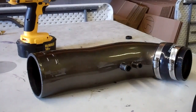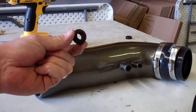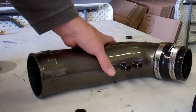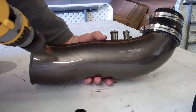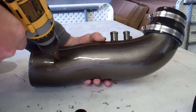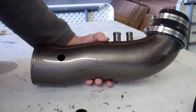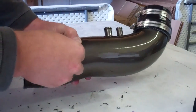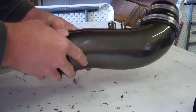Okay, all 1996 to mid-year model 2001 vehicles have a separate inlet air temperature sensor. If you have one of these, you're going to see an extra sensor that you had to unplug when you removed your stock airbox. Well, we need to install that into the bottom of the JLT tube. The kit comes with a rubber grommet, and we just need to drill a 3/4 inch hole in the bottom of the tube. Go to the bottom side, just needs to be on the bottom, come up a couple inches, and drill a hole. Install this rubber grommet and pull the inlet air temperature sensor from the stock tube and put it into here.